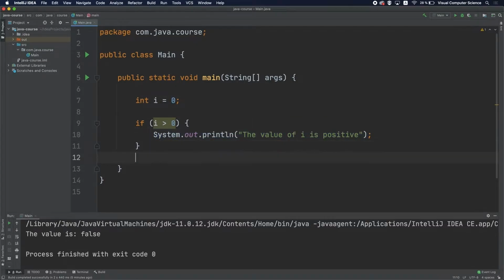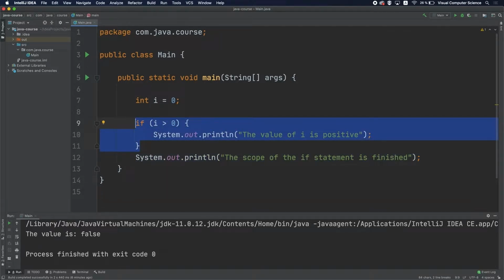And right after this if statement, we're going to say the scope of the if statement is finished, right? So what this means is that we just passed out of this if statement. If we run the program now, or actually let's make that I positive, in order to see that this instruction is actually executed.